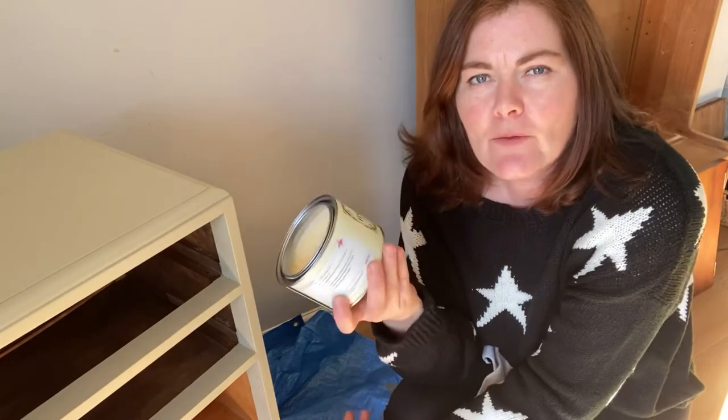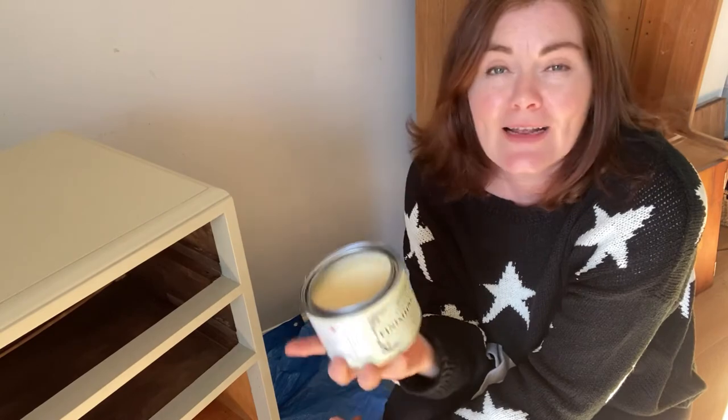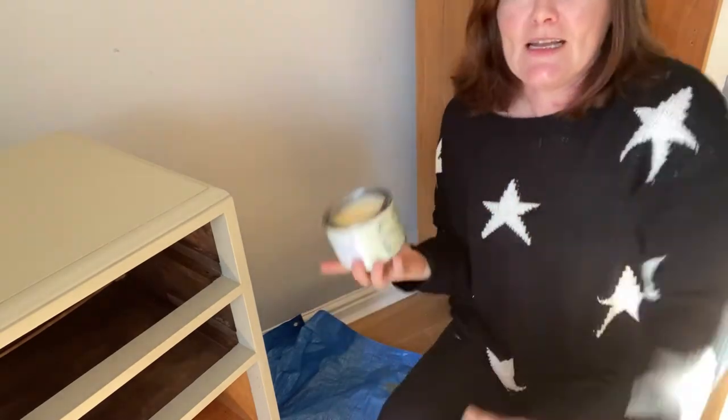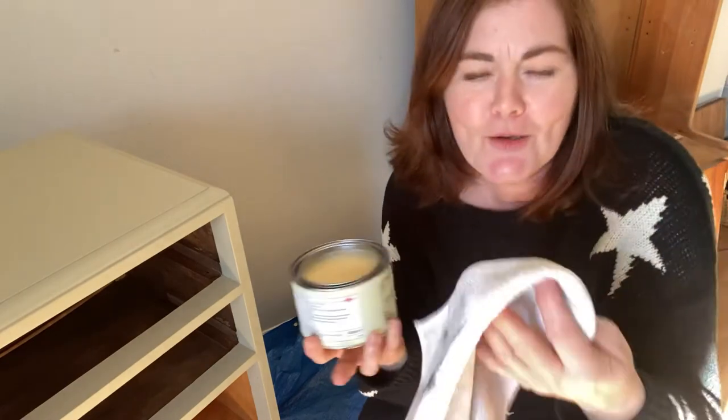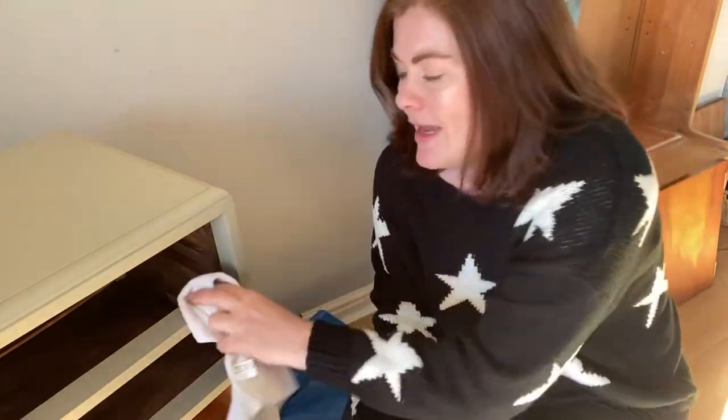I'm now gonna go in with some clear wax. This one is Rust-Oleum, but any brand will work just as well. What I'm gonna do with this is just get a clean cloth. This one might not look clean, but it's been through the wash. Dab a little bit on, and I'm applying it to all my high traffic areas.